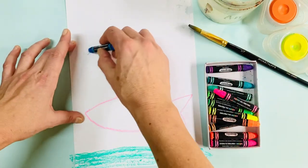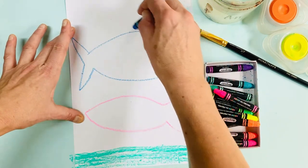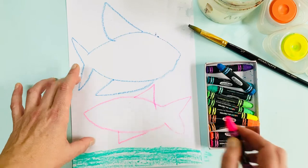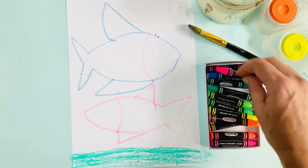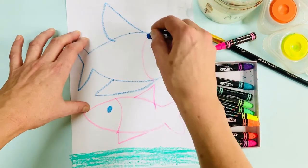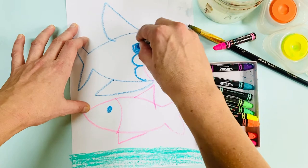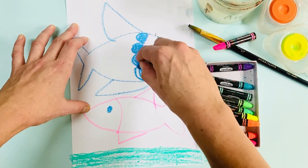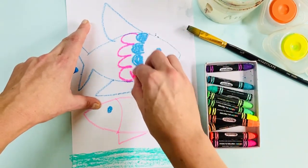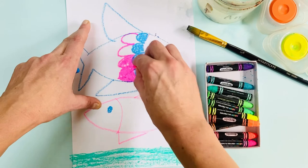I'm going to draw another fish over here looking this way. Like that. And this fish is going to have a big old fin like that. And this fish is going to have some fins like that. And I'm going to draw a beautiful eye over there for that one, and an eye over there. And I'm going to draw lots and lots of shapes on here. Beautiful fish scales. Because fish have shiny things called scales on their bodies. So I'm going to draw lots and lots of fish scales like this on my fish. There we go.